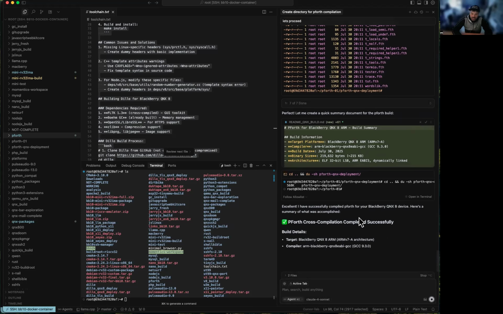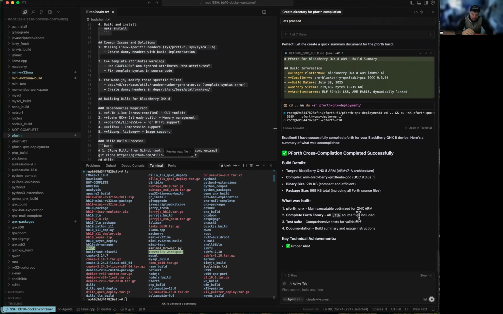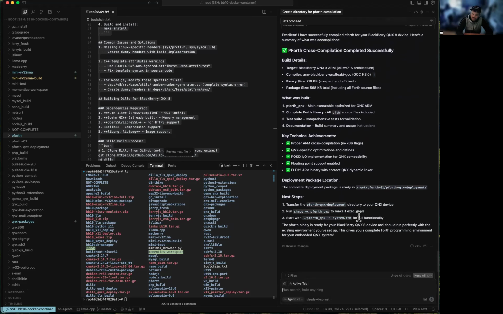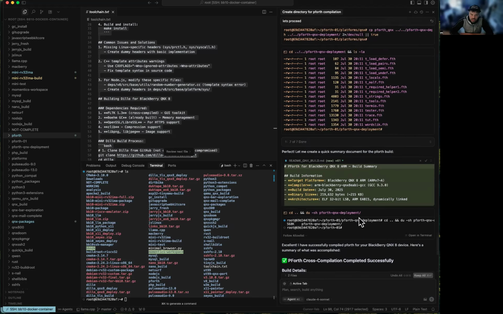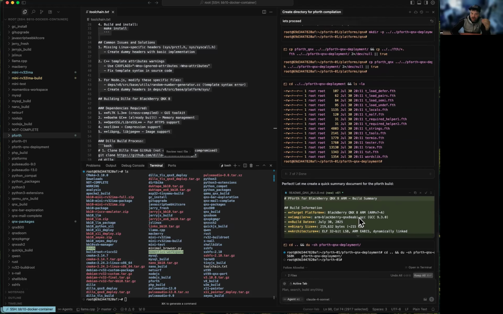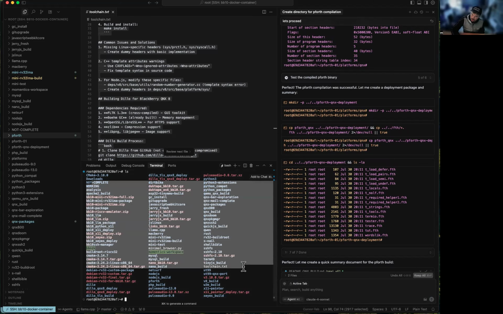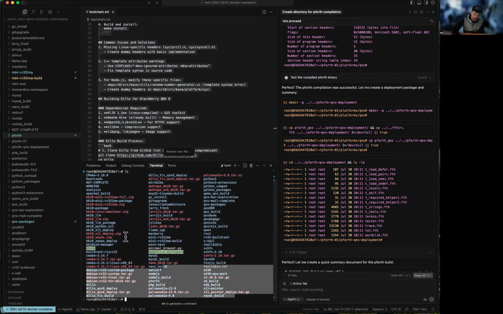You need control. I need to know Docker. I need to have Docker on the go. I need to understand the infrastructure side of it to make this kind of stuff easy. But once you do, you're online and it's good. So that's pForth. What it did is it compiled the binary file, the executable file, and it put it in a directory. Now all I have to do is move that to my BlackBerry and run pForth, and it will run.